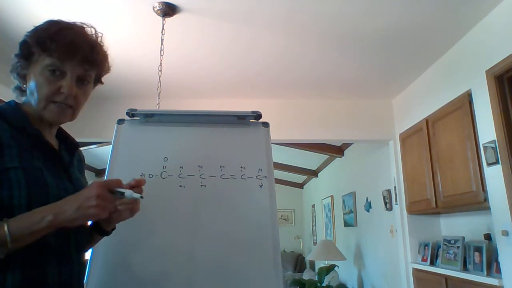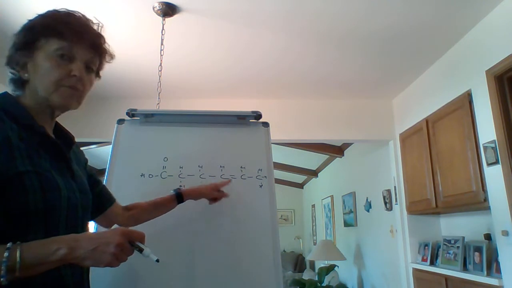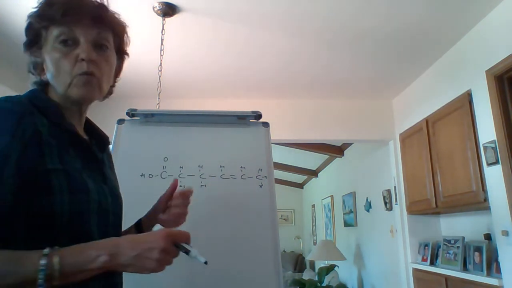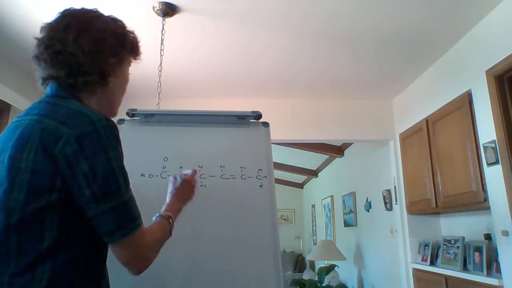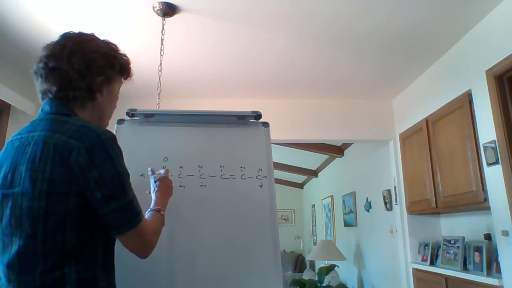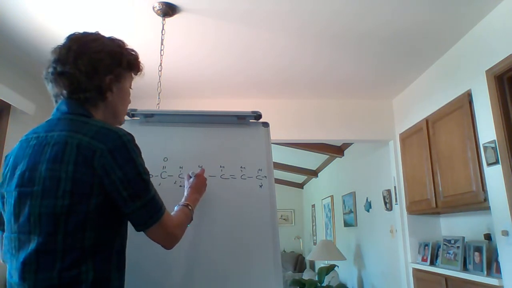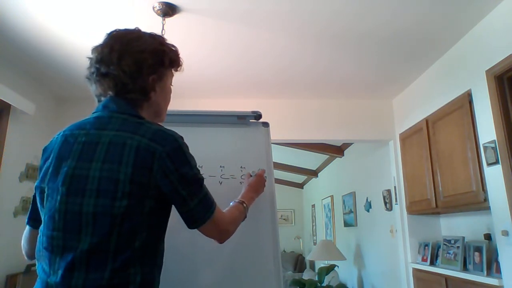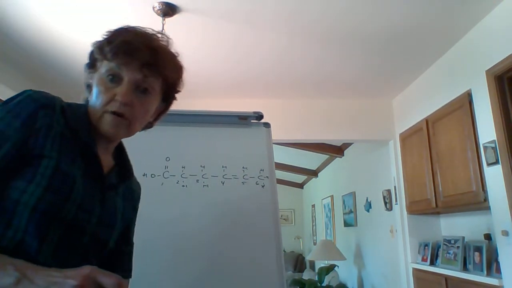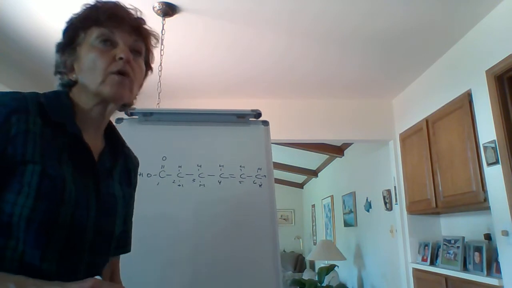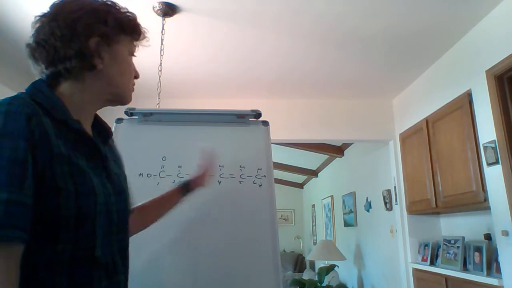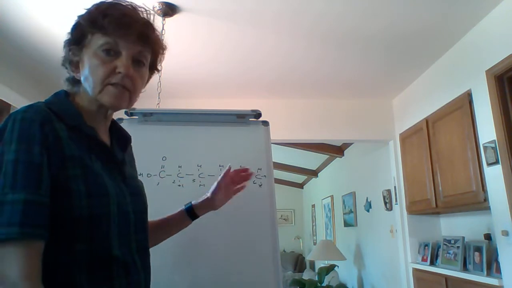It's going to be named as an acid, but you have to tell everybody that there's an ene group there, the double bond. You have to tell me where that double bond is. So obviously this is carbon 1 because the carboxyl group is always carbon number 1 in a carboxylic acid. So 1, 2, 3, 4, 5, 6. So the double bond is between carbons 4 and 5. If this was just an alkene, it would have been 4-hexene, or actually we would have numbered it the other way. It would have been 2-hexene.